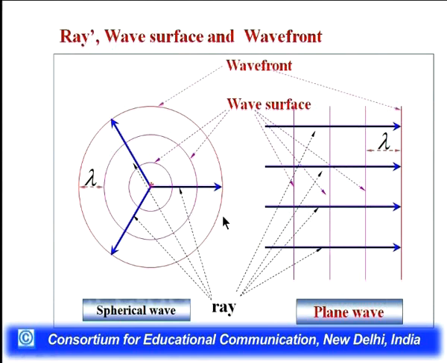Here these are the wave fronts in spherical form and this is the wave front in parallel form. Now we see that this is perpendicular to the rays. Here this is at an angle. The blue lines are the rays, and the red lines are the wave fronts, and the surface in between is defined as the wave surface. The surface between two different wave fronts is the wave surface, and the distance between two wave fronts is defined by lambda. These are the spherical waves and these are the plane waves.